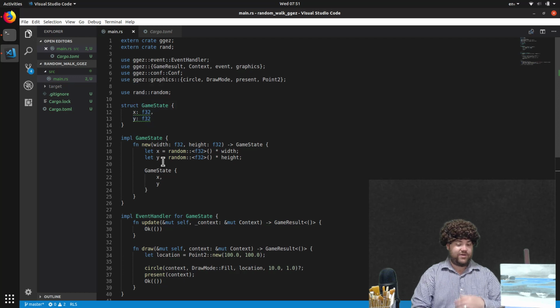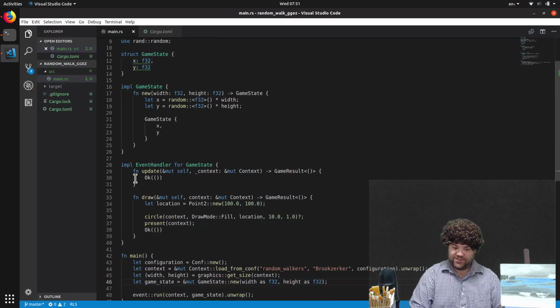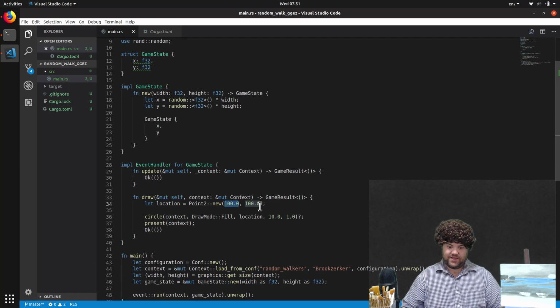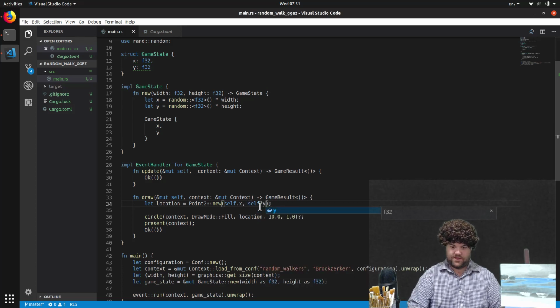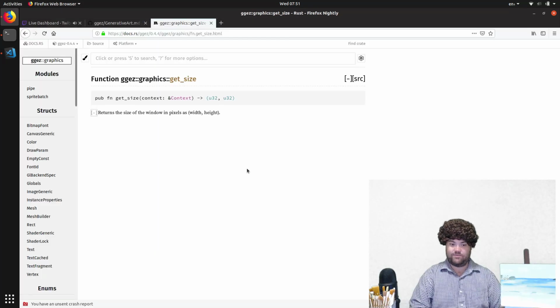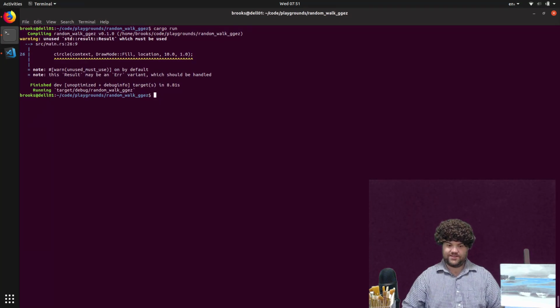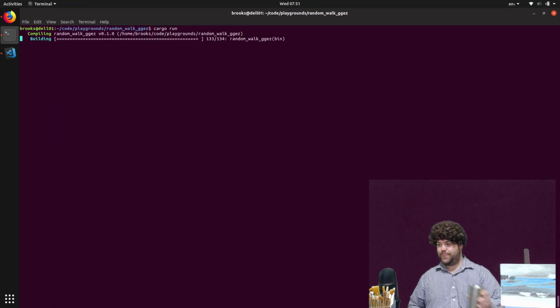So instead of this width and height like this, we're going to say let width, height equals, do we have context on its own? GGEZ graphics, we don't. So I think we can do that here. So graphics, pull that in.